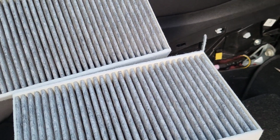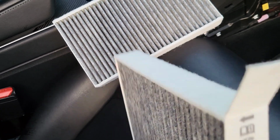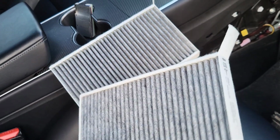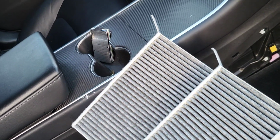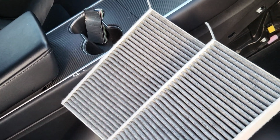All right, so we got the new filters, and they're sitting right here. As you can see that they have an arrow on them, so they go in this way, so you can grab the tabs out the side, and they're double stacked. So you make sure that both tabs are sitting here, so you can grab them. This one will be lower, and that one will be higher. Make sure the arrow is facing towards the driver.